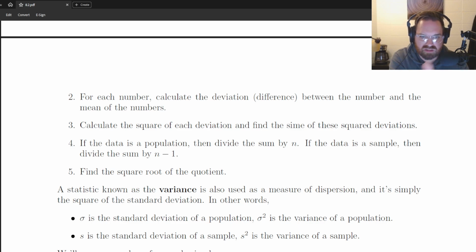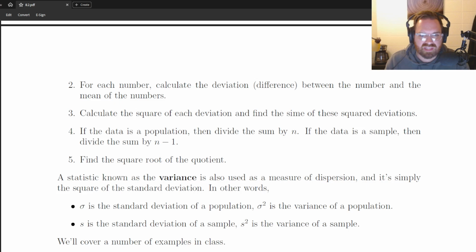Then we sum those up, and then we divide by either n for the population standard deviation or n minus 1 for the sample. Okay, so really that's all we're going to be doing in this. It's just a lot of very small mathematical operations, but we're just adding a whole bunch of them together.